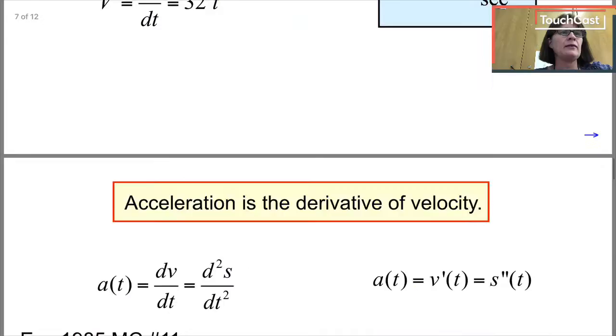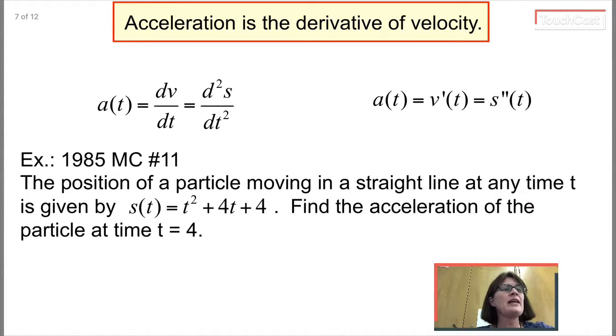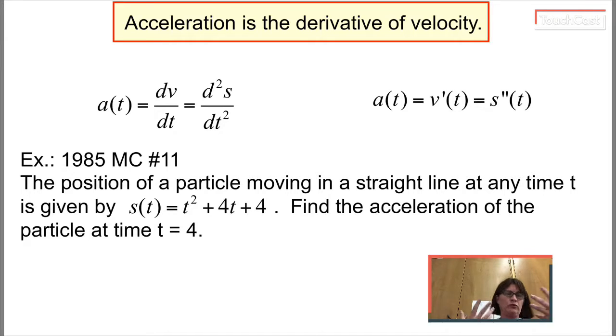But wait a minute, velocity was the derivative of position. So that means this is our first example in real life of a second derivative. Velocity is the derivative of position, and acceleration is the derivative of velocity. So we say acceleration is the second derivative of position. And you can see the two different notations you might use for derivative to say that. So these go at the top of your back page of your 3.4 notes.